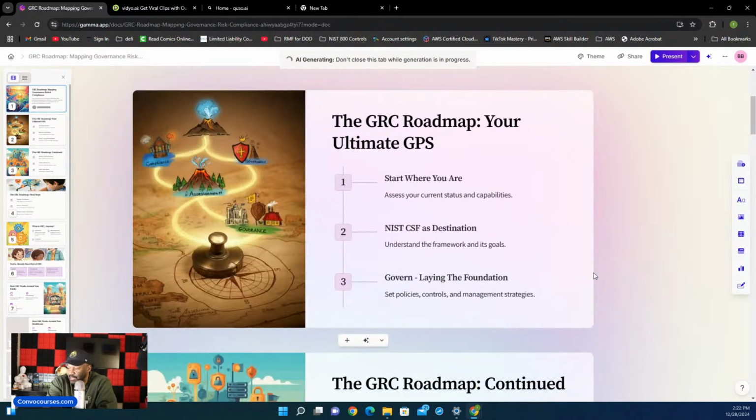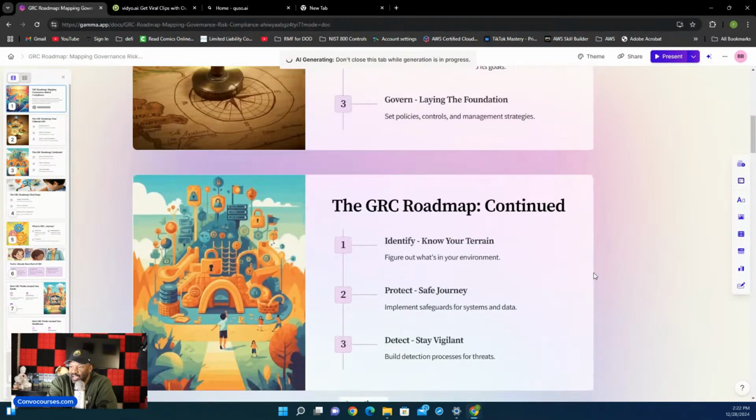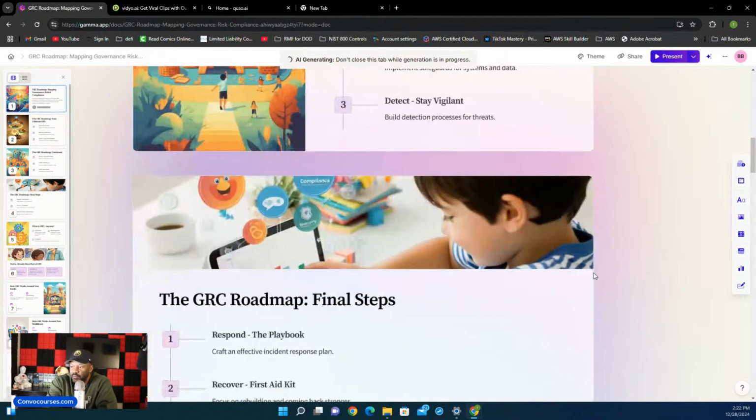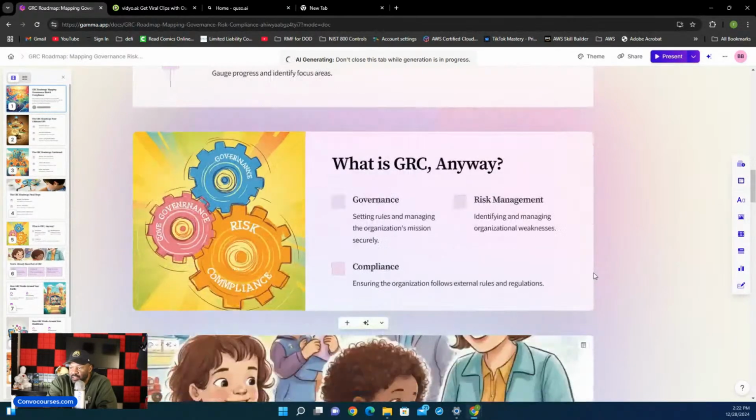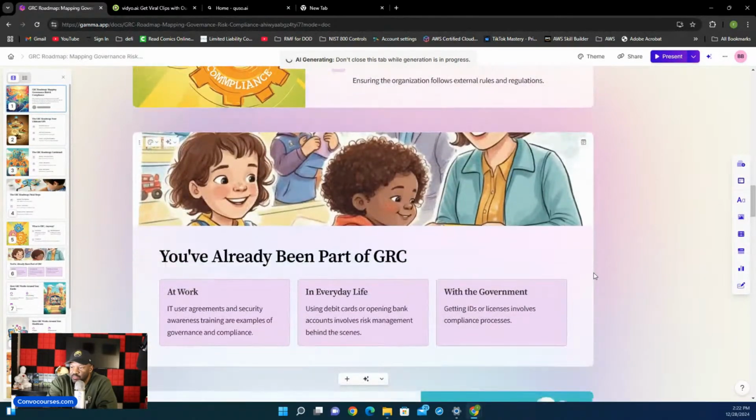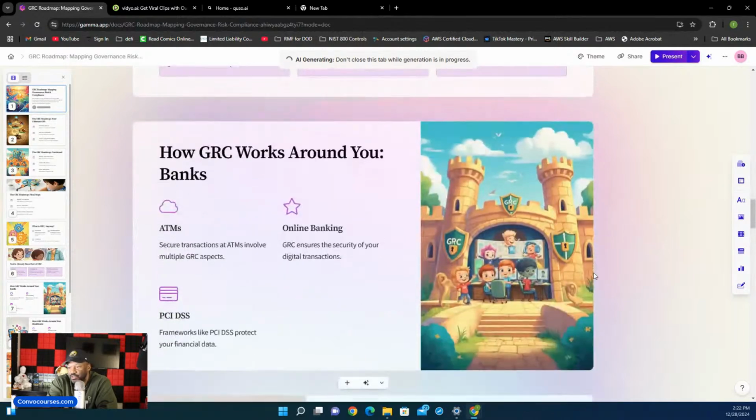Some of this I could keep. Like a lot of these images I could actually keep, and they will be quite helpful to make it so that my work, it's not going to take me 10 hours to do this, because it's already generated a lot of this. Now, you do have to read through it. One of the things about generative AI is that you don't want to rely on it too much.